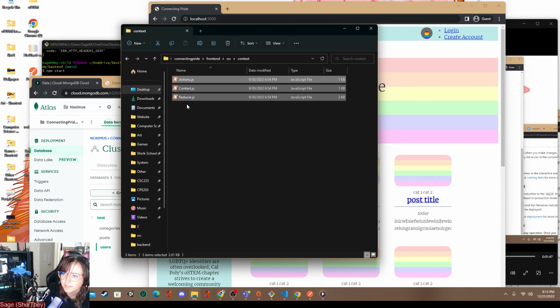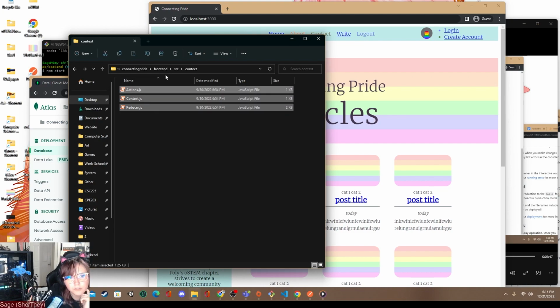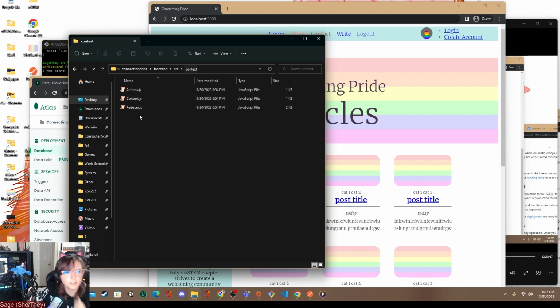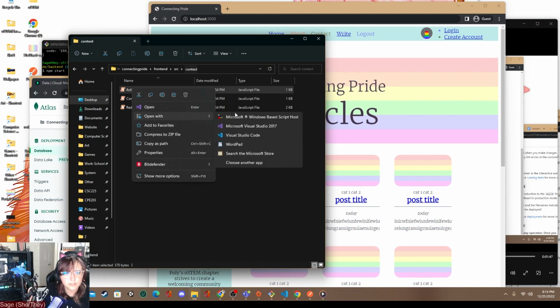What this code does is essentially it remembers if a user is logged into an account or not across all pages. So what that means is once you log in, you want it to be able to remember you when you go to the write page and post something, and you want it to remember your username and stuff so that it shows that it's your post once you post it. So to do that, you want to create in the source folder context, and you want to do actions.js, context.js, and reducer.js. So I'm going to go individually one by one in each of these files here.